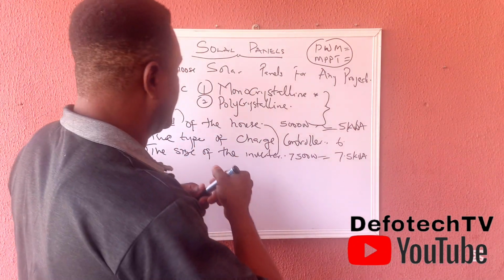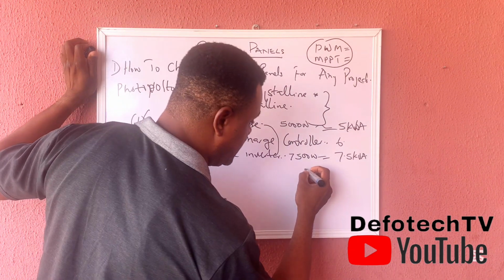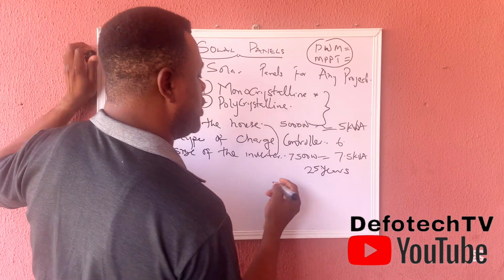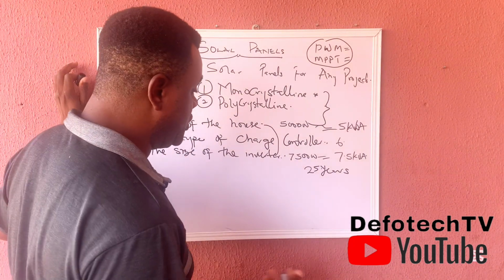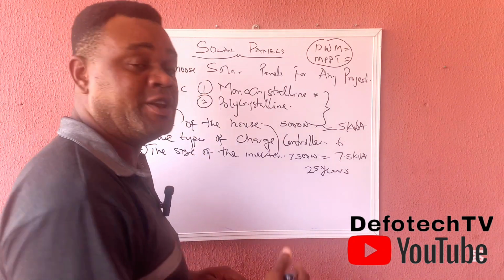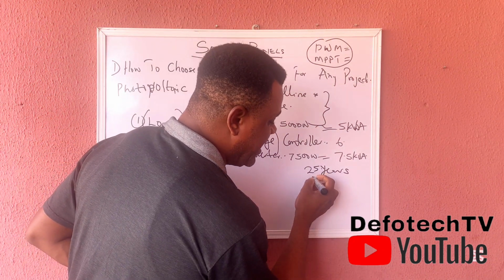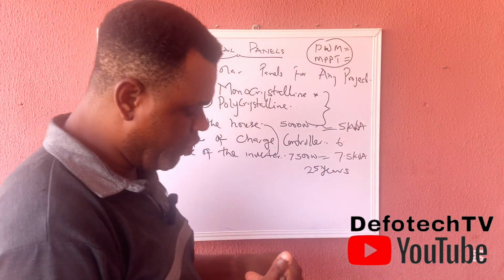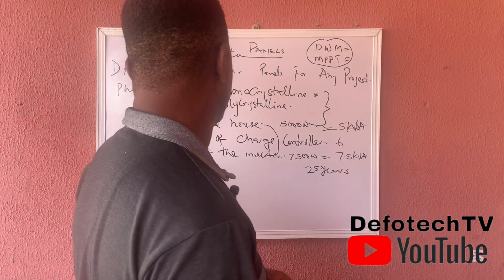The lifespan for most panels is 25 years. So if you go into the market and decide to buy a fairly used panel, you don't even know how many years they've used it. At the end of the day, one thing you should understand is that with time, the efficiency of that panel begins to drop. So I will always advise, when you're picking panels, always go for new panels. It is better, it saves a lot.